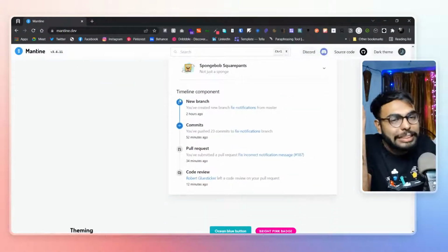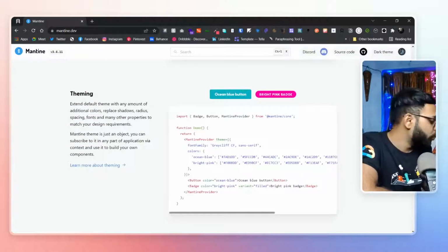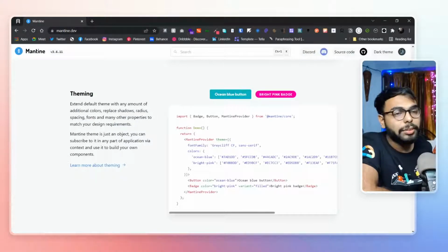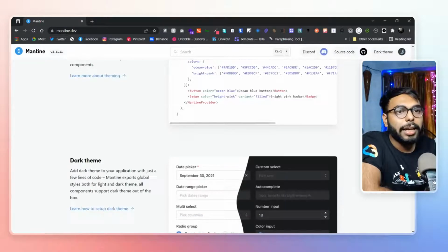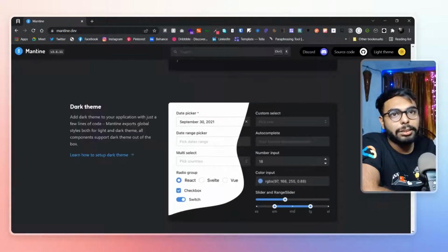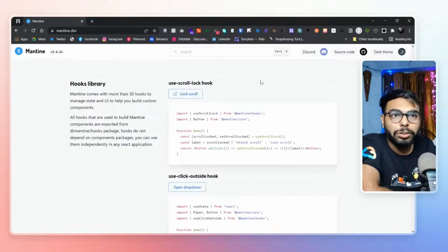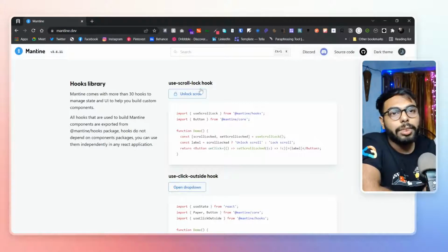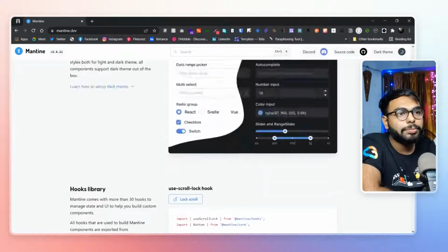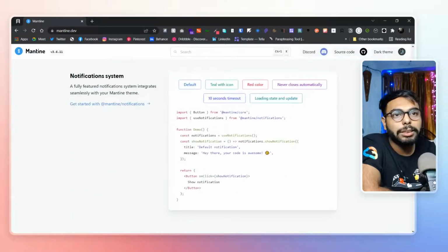Really great. And if you go through their content as well, as you can see, there are tons of components that they are providing, and it's really customizable. You can add your own brand colors over here if you want. They have really great support for that. And then we have a really great dark theme and light theme support natively. That is also a great point, and it is so easy to implement in real life. Then we have lock scroll, some of the usable things, because obviously when you are creating a modal, you need a lock scroll, or you can use it for other purposes as well. We have click outside to close the dropdown. So we have all of those basic things covered over here.